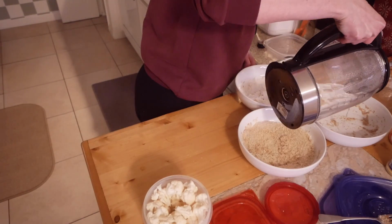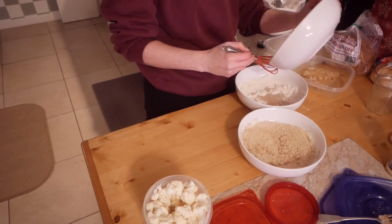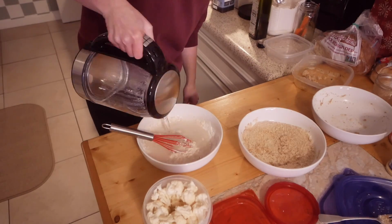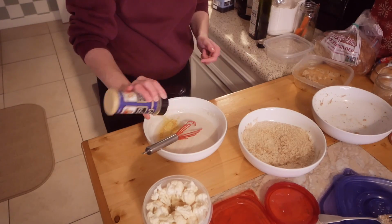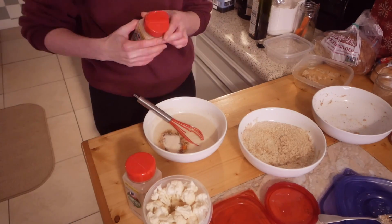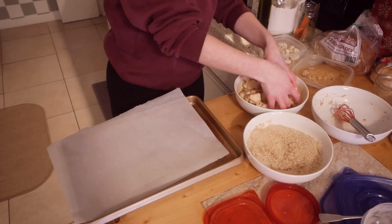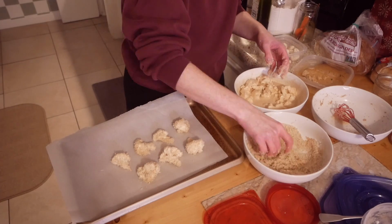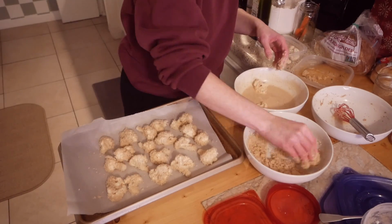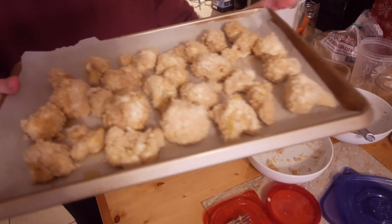And then I had so much panko breadcrumbs left. I was really ambitious with this. But no more flax egg, so I just mixed the rest of the flax egg that I had with some more water into the flour and some more seasonings and a little bit of milk and more water. So I would have a wet dippage, and I put most of the cauliflower leftovers from the veggie tray in there so I could make little cauliflower wings.